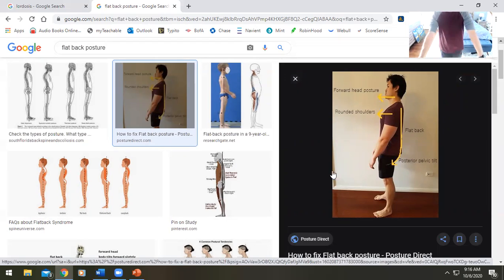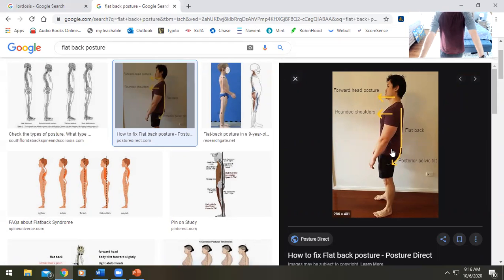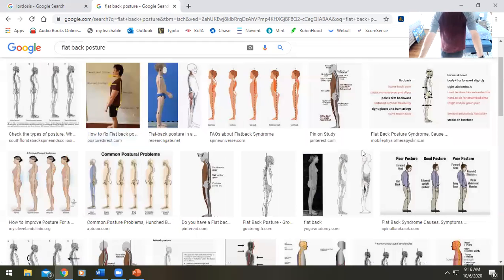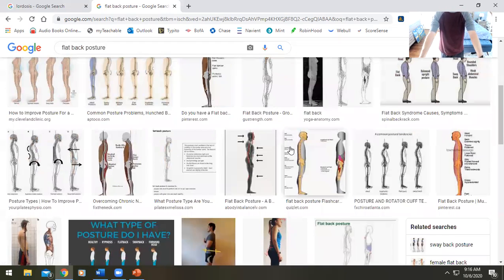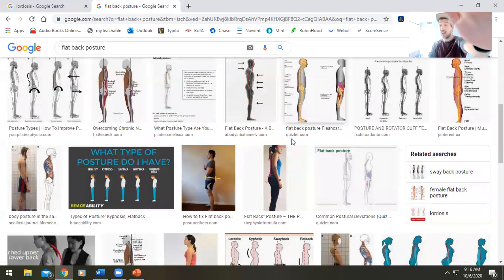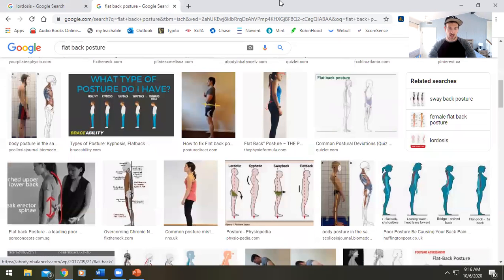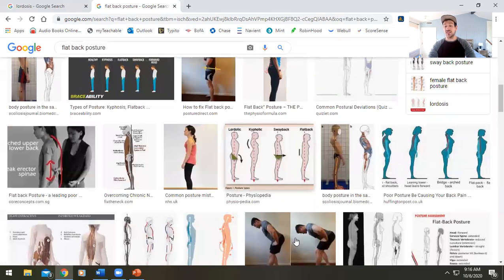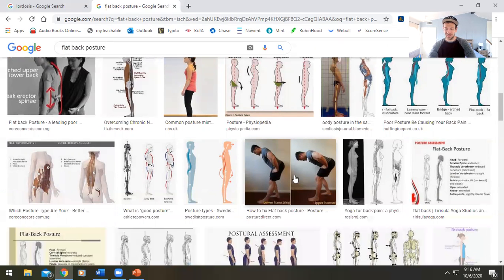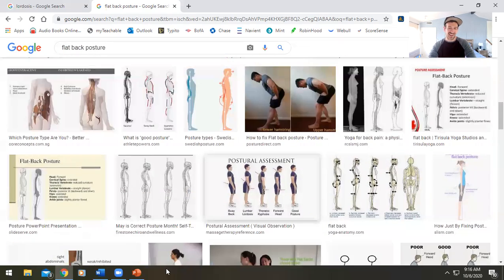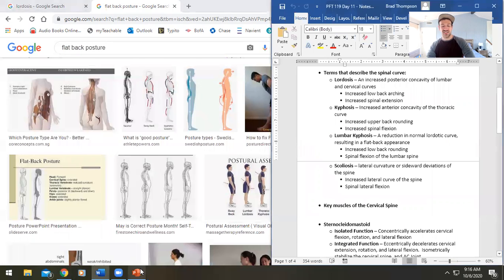This is something I actually struggle with a little bit. Basically, it's from really tight glute muscles and really tight hamstrings. And so it pulls your pelvis down in the back. That's a posterior pelvic tilt. So that is lumbar kyphosis instead of thoracic kyphosis. And you can see all these pictures of people. It's like, look, stretch your hamstrings. So that is what we see there.